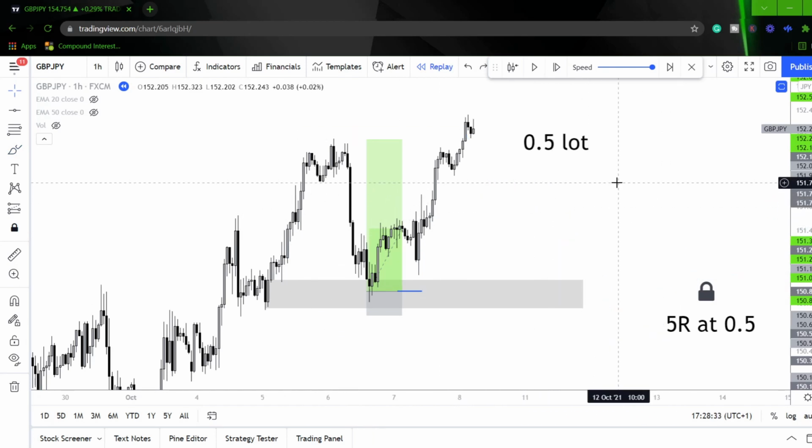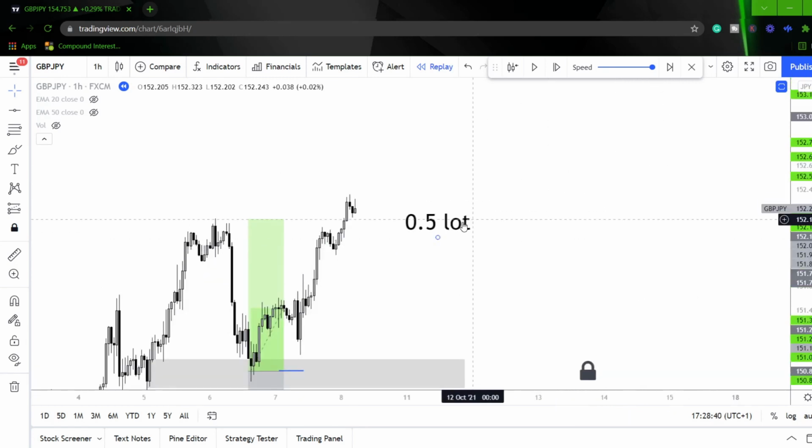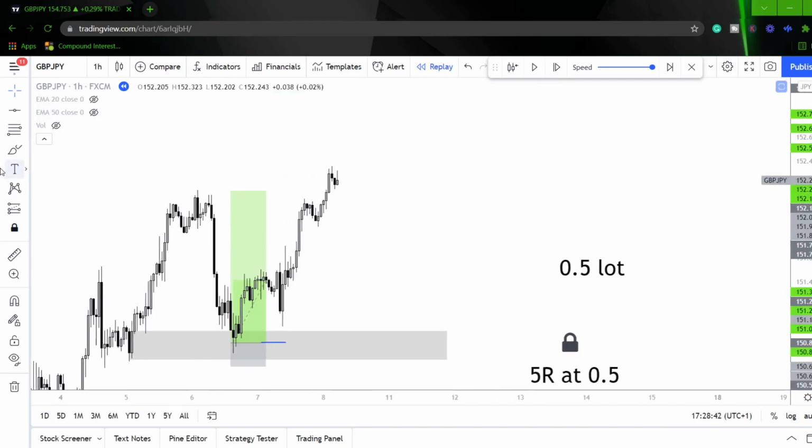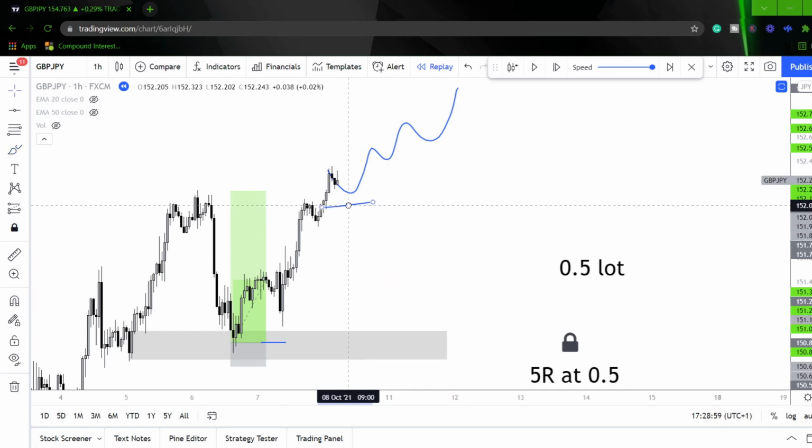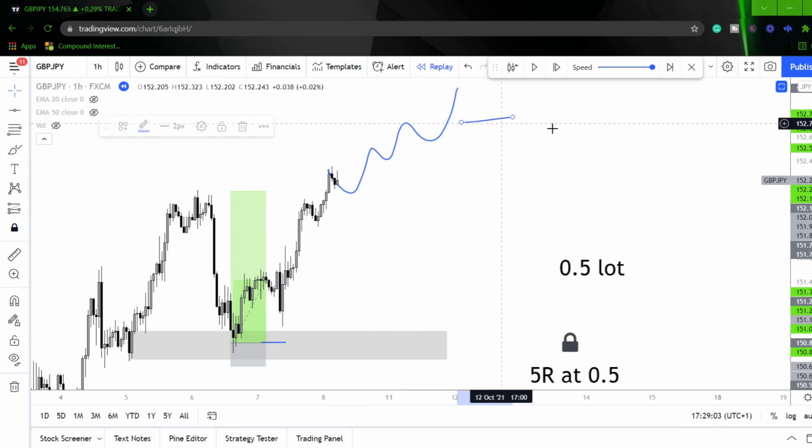All right, so how do we maximize this move's potential? There are a few ways in which we can do it. Obviously, we know that when markets are trending, we get higher highs and higher lows, a series of higher highs and higher lows. So with that knowledge, we can move our stop loss beyond these outside returns, following price up.